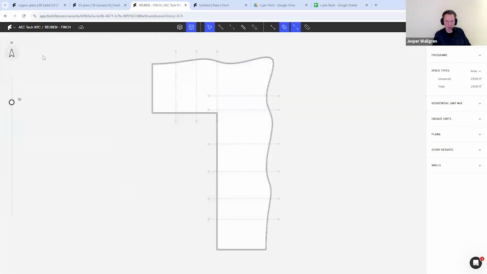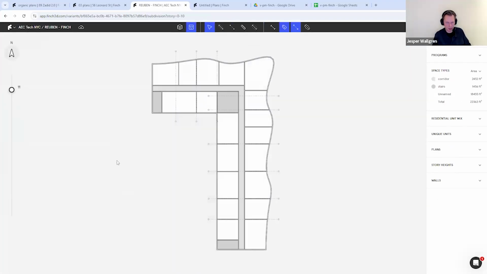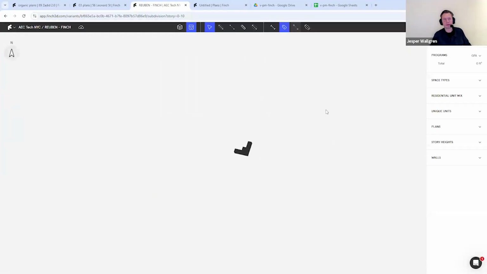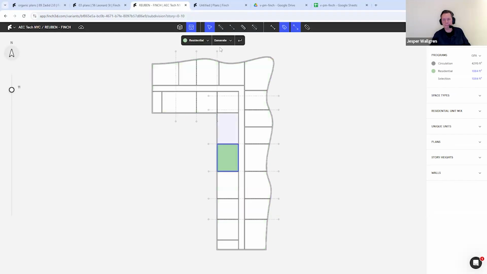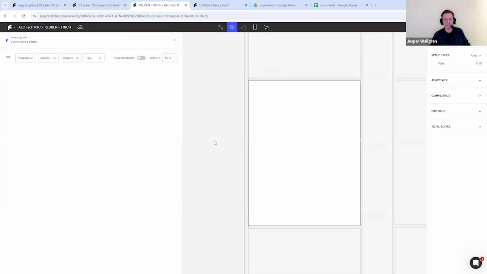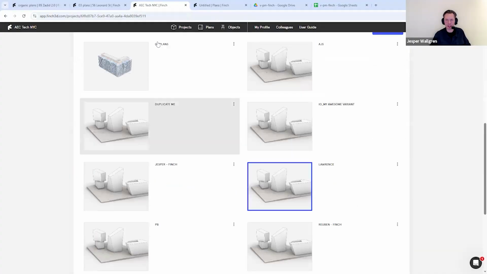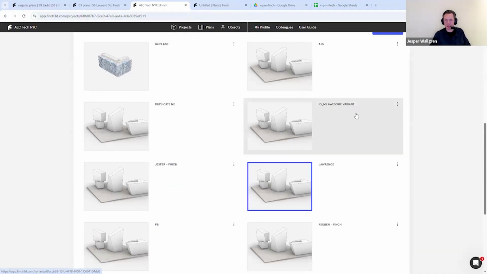I can go through the toggles here. Just give me a second. So, the fully compliant toggle. Yeah, there's something weird with this variant. I'm going to go back to the one I was in earlier.